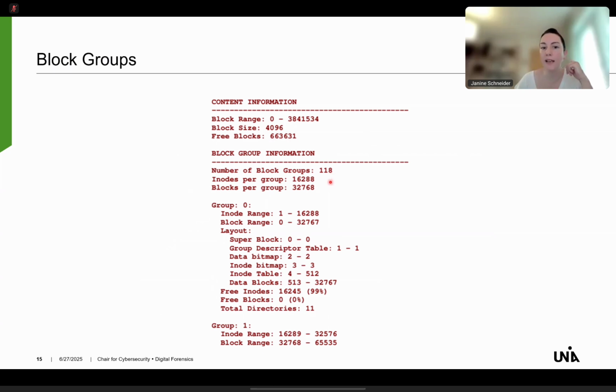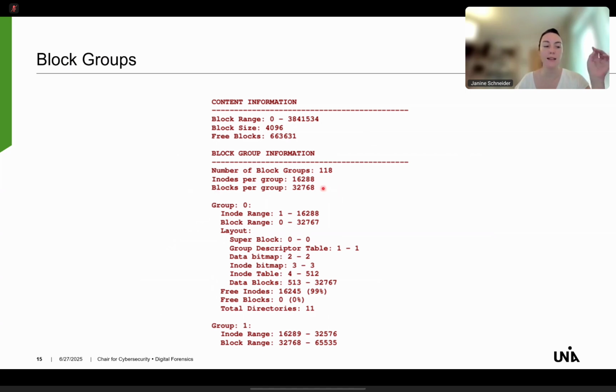We have 118 block groups and 32,000 something blocks per block group. So you can see the block groups do not contain like 4 blocks or something like that, but a high number of blocks per group.